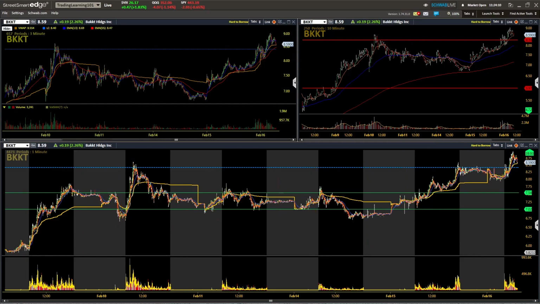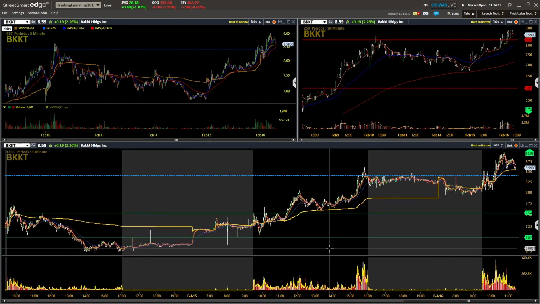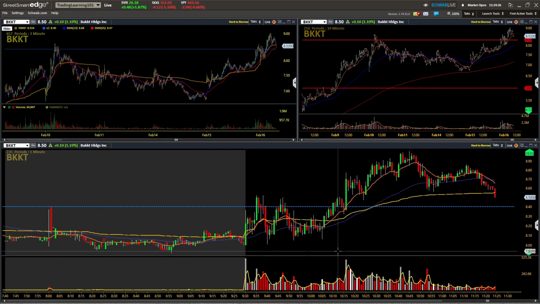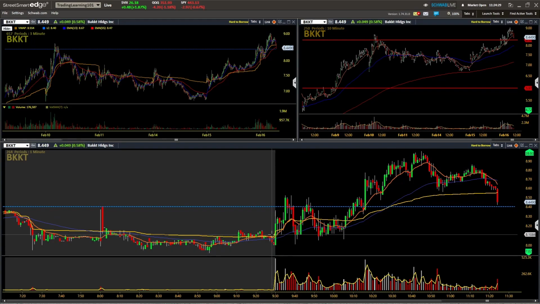Everybody is taught to look out for basic chart patterns: triangles, wedges, U-shapes, V's, all kinds of chart patterns, head and shoulders, double bottoms, triple bottoms. There's patterns everywhere. And there's even a belief out there that we see these patterns, like wedges. I'll draw one out right here, like a wedge right here on BKKT. We pick up on these patterns because it's what we're looking out for. Our brain already knows these are the patterns we should be looking for, so it's naturally going to spot these patterns, even if they're not there.